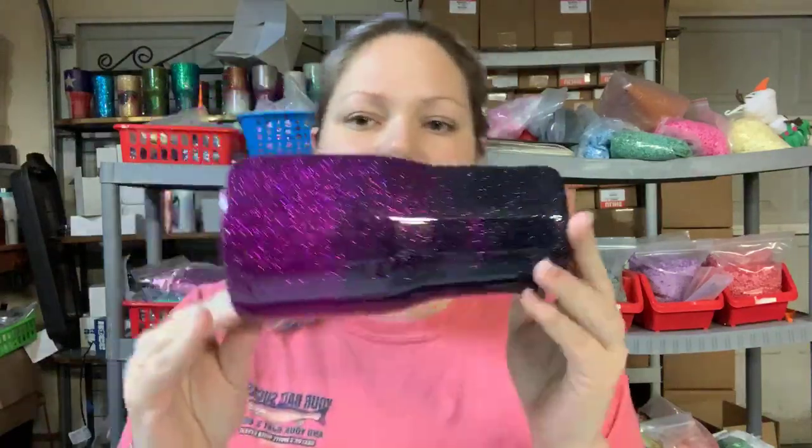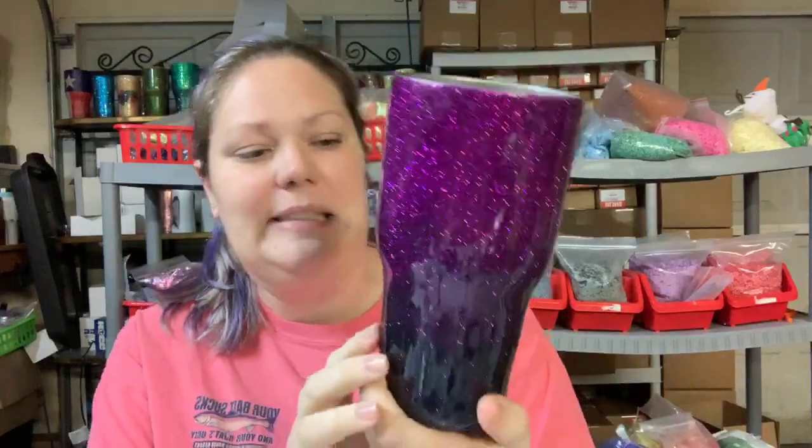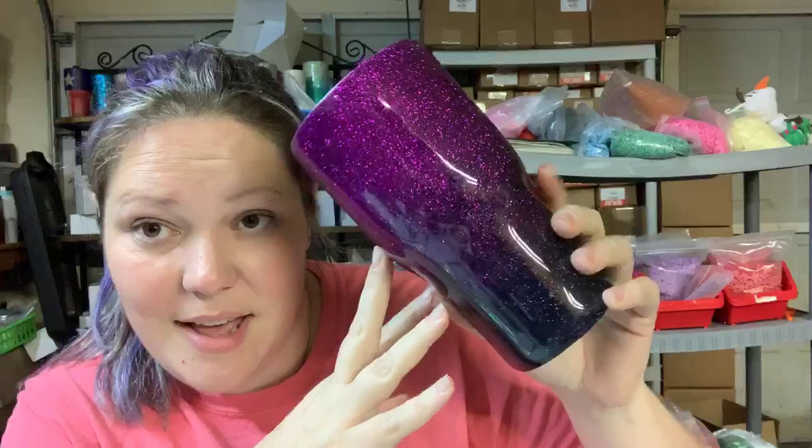My first tumbler was this. It is a, I guess, decent ombre. I seriously watched hundreds of hours of videos. I stalked Facebook groups. So this is the ombre that I did, and it's just black to purple.